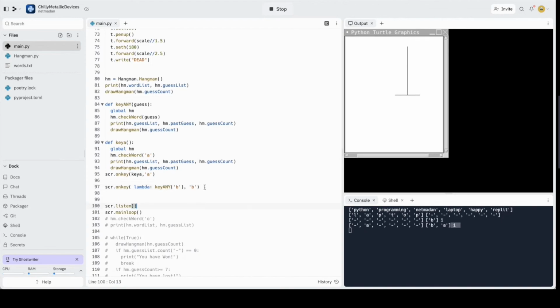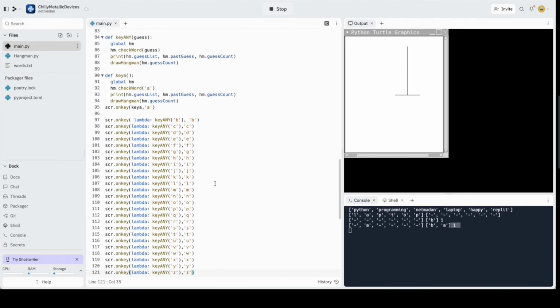Now all that we have to do is do the same thing for all the other characters too. So just to save time, I have it all typed here and I'm just gonna paste it here.